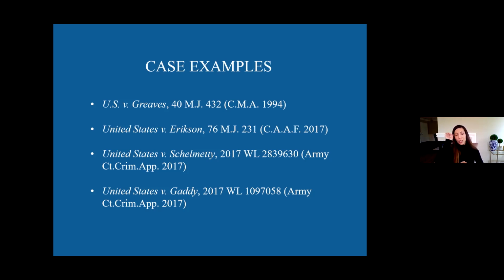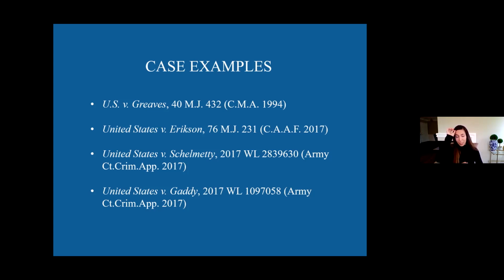And then lastly, transitioning to the last two cases on the slide, these are examples of military courts' interpretations of the first general prohibition under 412, specifically what is and is not considered other sexual behavior protected under 412. Some courts have found that when the proffered evidence is inextricably intertwined with the alleged offense, it is not considered other sexual behavior protected by 412, but rather becomes testimony admissible as part of the same transaction as the assault. Both of these cases were before the Army Court of Criminal Appeals.